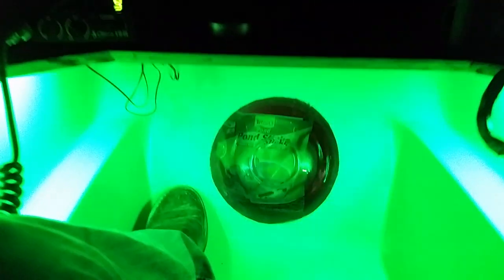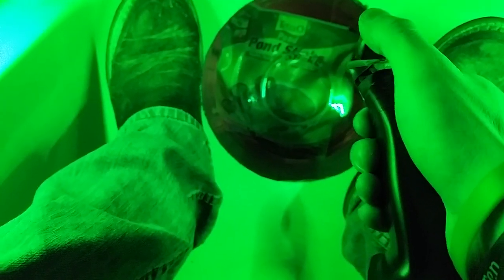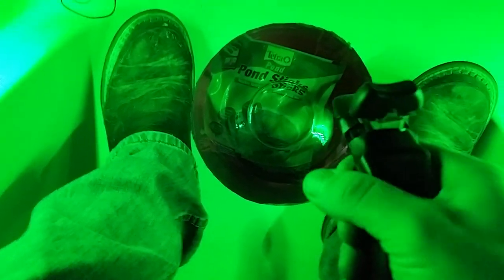I want it to be easy to load with two people into the water. This is pretty much my setup so far. My goal is to have a float test, drive around test, have a blast — in about a month or two, once the water is unfrozen at my favorite hole. There's a little creek thing that I can drive down that I think will be pretty awesome. The window's closed — it's pretty awesome. It feels like you're underwater when all you can see is down there. Look, there's some koi fish! So this is basically how you drive around — have your little joystick to drive around. Fly by wire, I say.